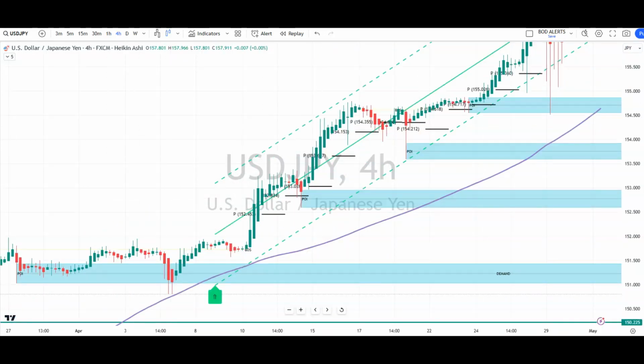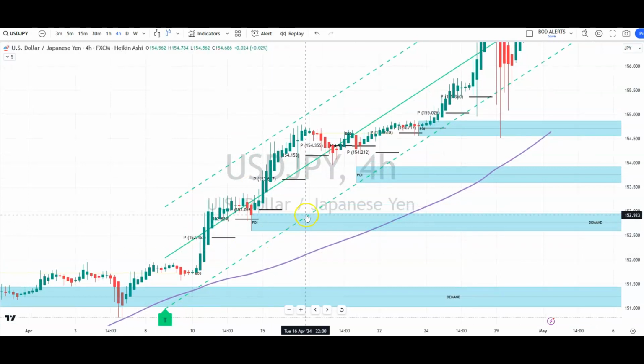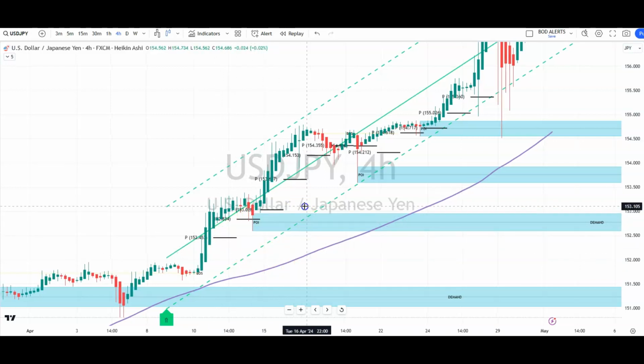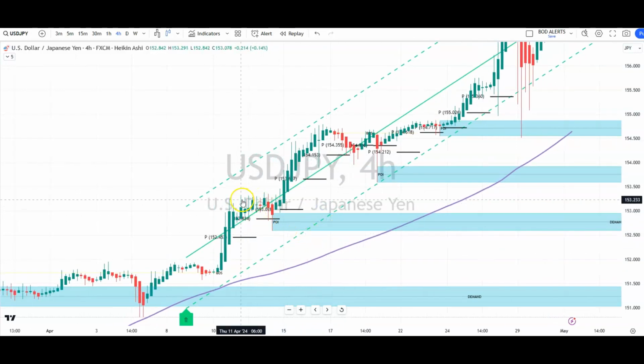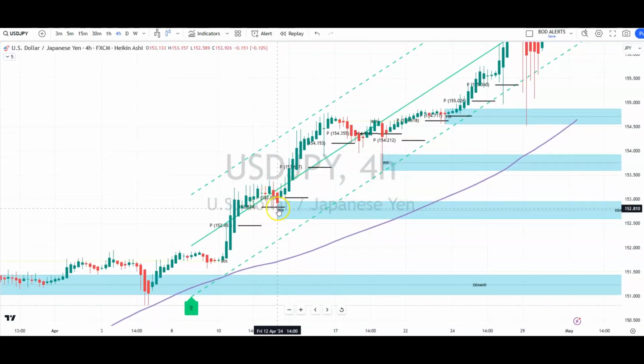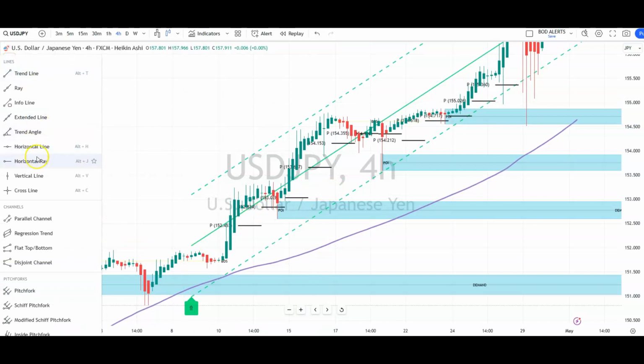So let's go on to calculating targets based upon breaker structure, shall we? So based upon the uptrend being moving up, in this instance on the US yen, we can safely say that the stepping stone effect is continuing, and therefore you could easily have a pullback into the buy zone, if you like, into this liquidity area here, here, and here. And then you can do a break of structure analysis. So let's have a look at that.